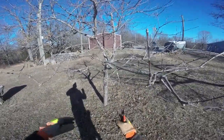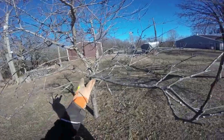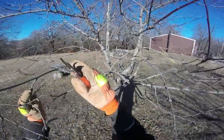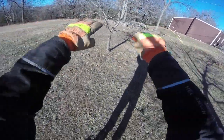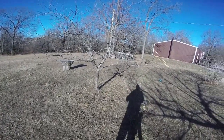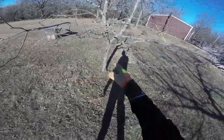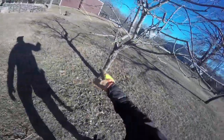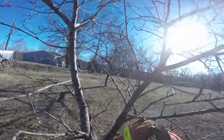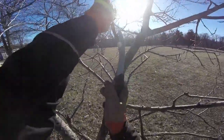I like these little clusters in here. Don't like that right there. So, we can see now, you see how the bottom of that tree looks? We're going to do that to the upper part of the tree now. Now, in order to do that, we're going to have to either stand up there or do it with the pole. I don't want to do it with the pole, so we're going to try and stand. Always try and stand when you can.